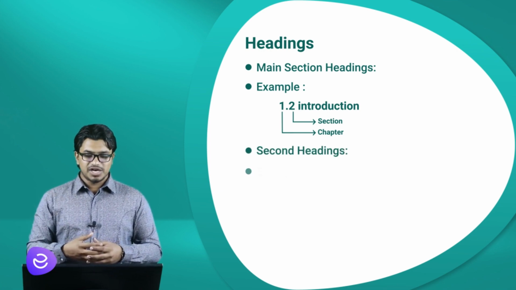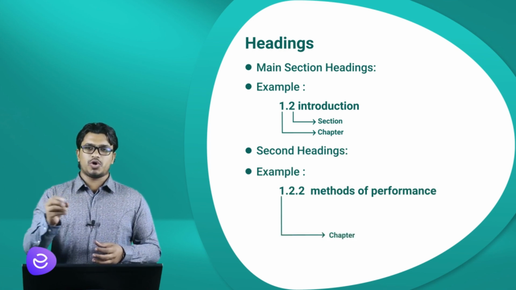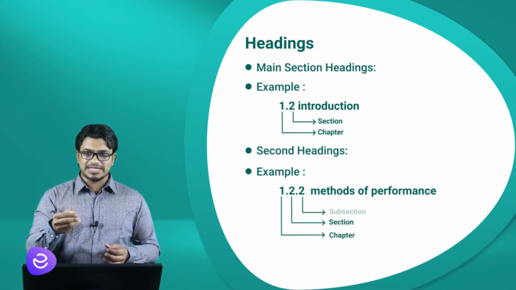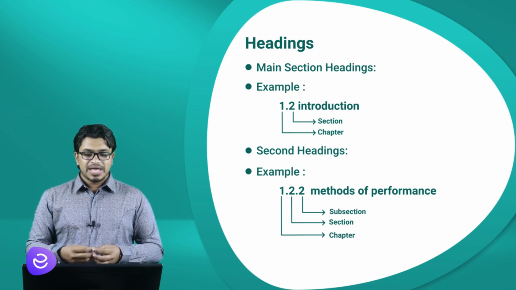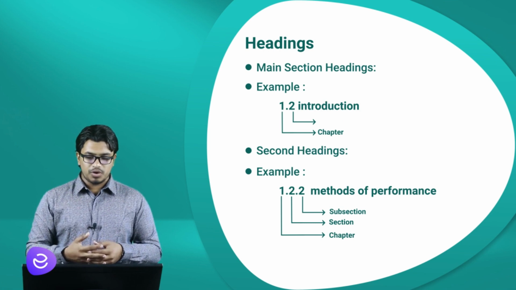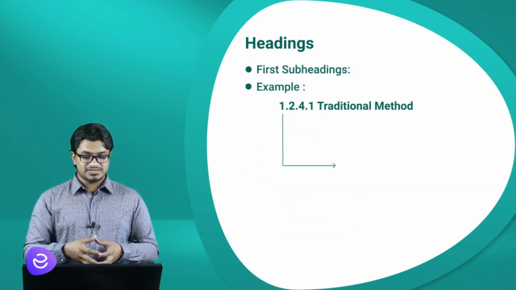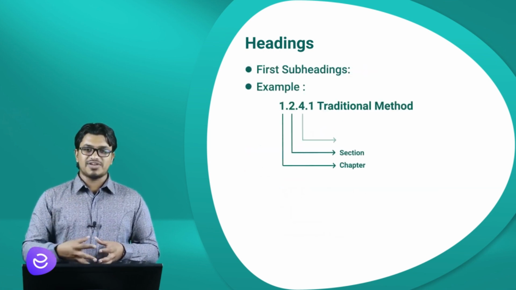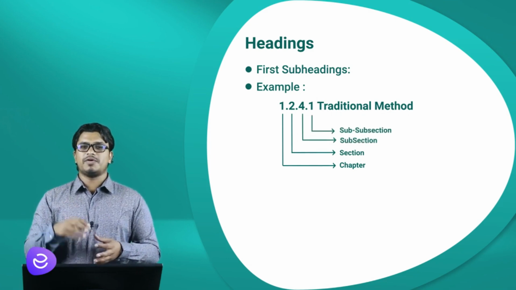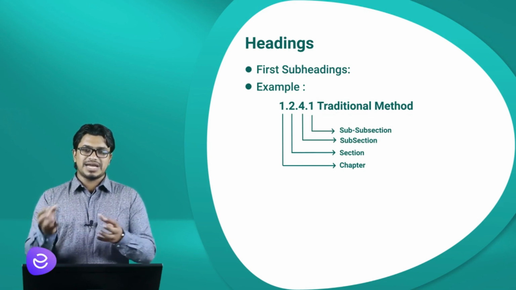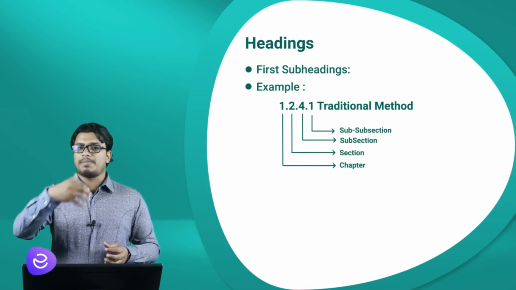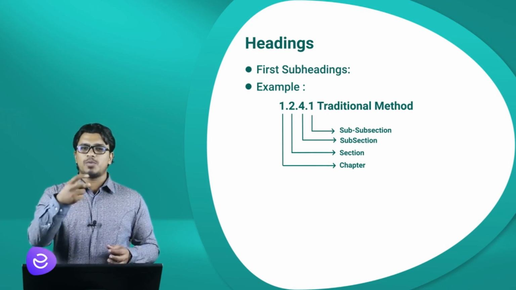The second headings should be 1.2.2 or 2.3.2, so something like that. So you actually get 3 digits there, and it should be of 12 size and bold. Then the first subheadings should be of 12 size regular, and the second subheading should be of 12 size italics. So inside the chapter, nothing should go above 14 size and nothing should go below 12 size. So we are just playing in the bold, italics and the like.